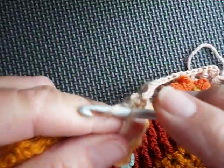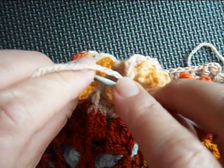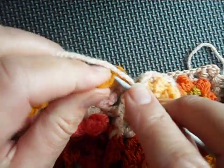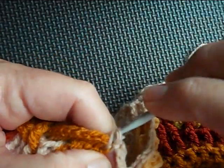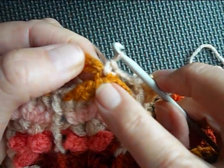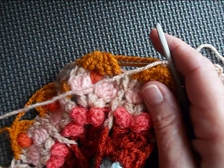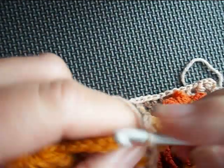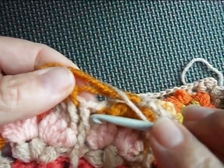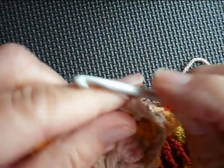Then we're going to chain 3, okay, chain 3, and we're going to work a single crochet into the top, the little hole where you connected all of your treble front posts together. You're going to work a single crochet, chain 3, yarn over, double crochet front post over the next double crochet front post.